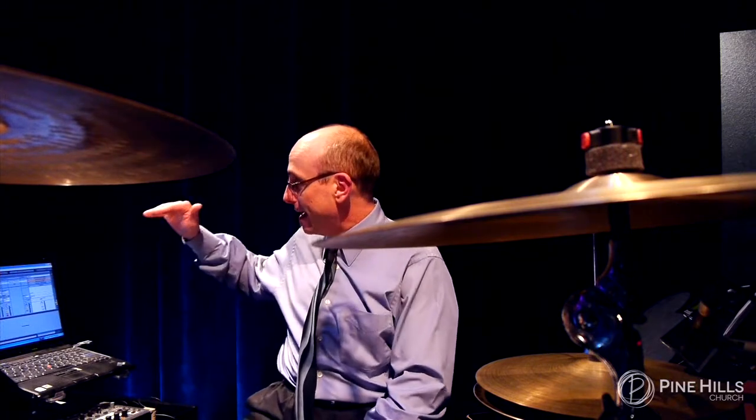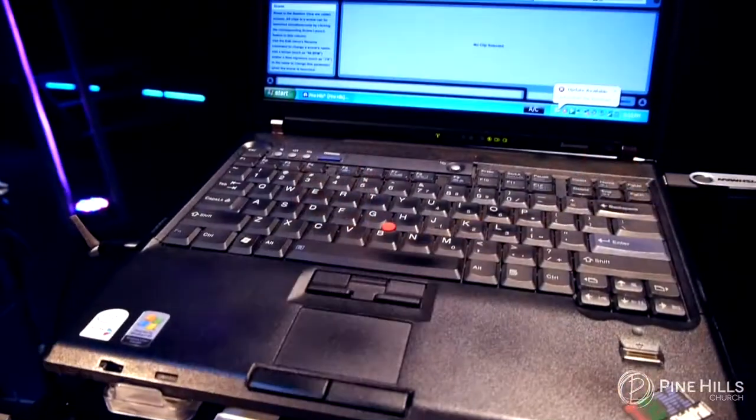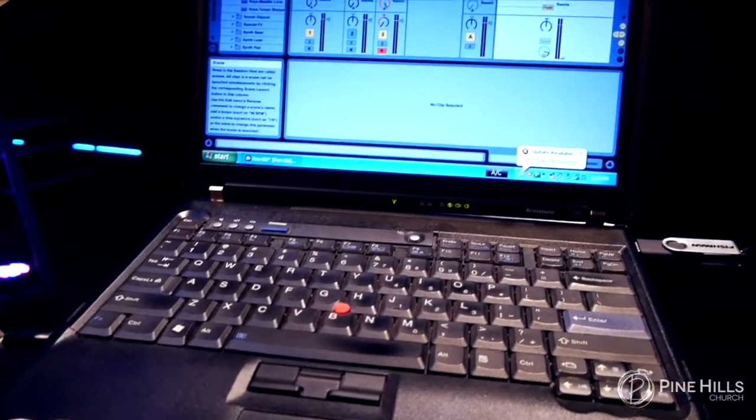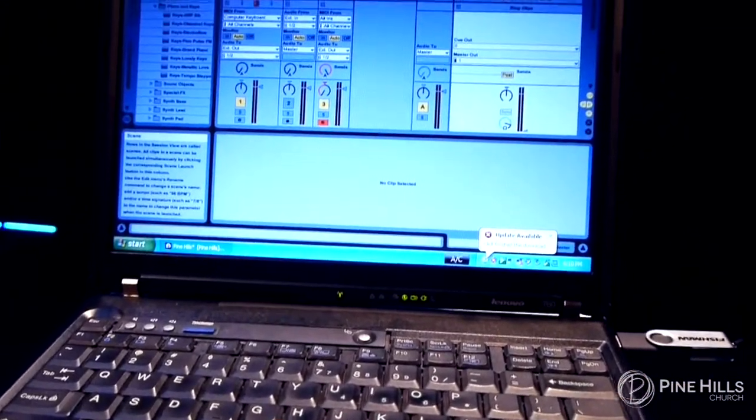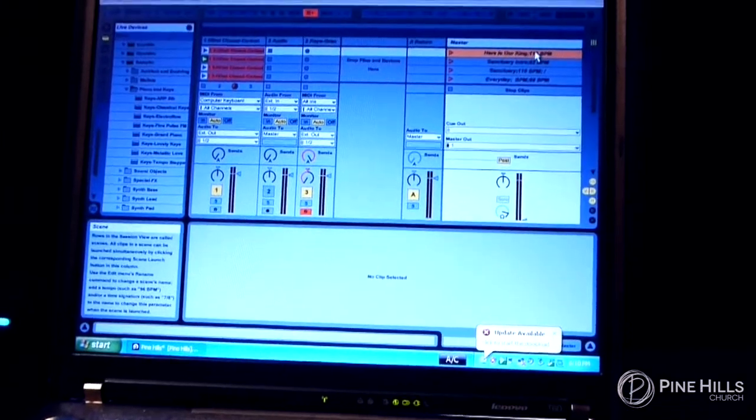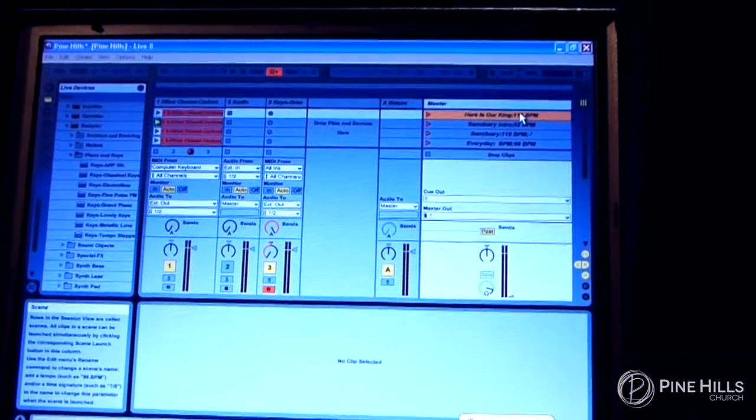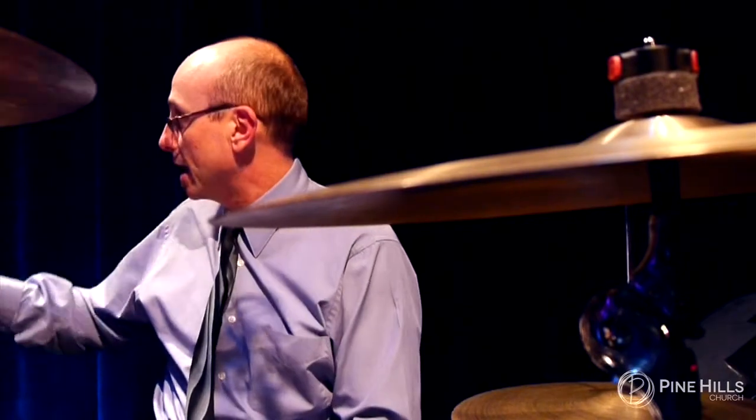So with Ableton, what's really cool is that I have each song set up inside of there as a scene. So their tempo is laid out, and then I can have the click in the first channel of that scene, and then I can have any additional loops or anything like that over here on the second channel. And then I have the songs named, and so if I'm going to trigger a song, I would just trigger that song, and it would start the click, any loop, anything else that's going on. And so that's a great tool to utilize for that.